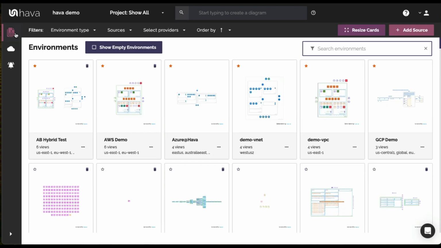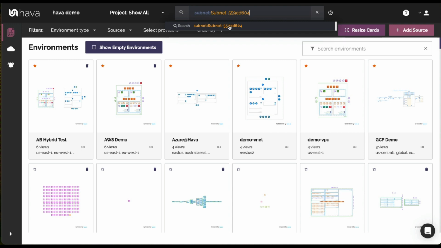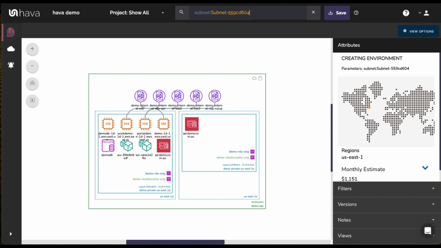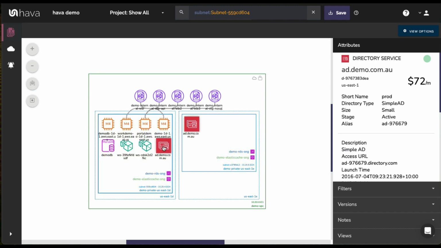So going out, we want to grab one of the subnets from the AWS environment. We can come up here to do a subnet search and then plug in the subnet ID that we're looking for. So this will go and draw a brand new diagram that you can save if you like, and then we see we've got the subnet we searched for here, and then the connected resources. It has got a second subnet displayed here. That's because this directory service is replicated, so we would like to see exactly what is dependent on this subnet.